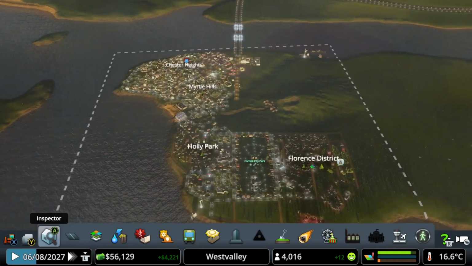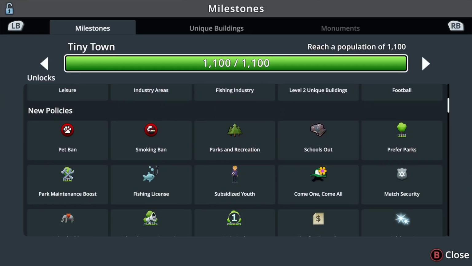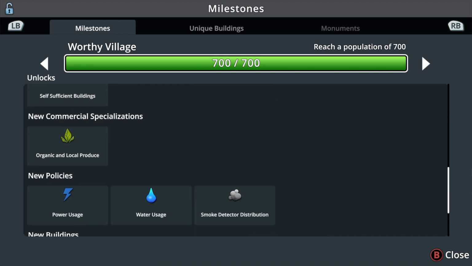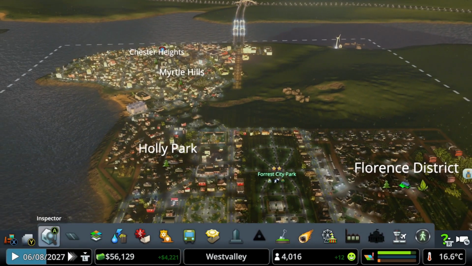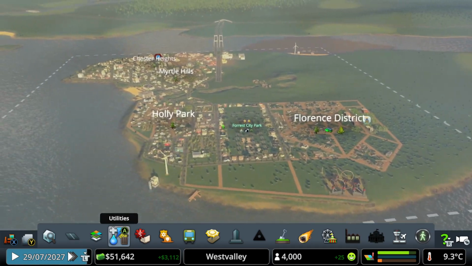So if you're playing a normal game without any cheats, you will unlock certain milestones as your population increases, and unlock more things to add to your city, such as buildings, areas, specializations, and most importantly, city services, which are basic essentials that cities need, such as police stations, fire stations, schools, and hospitals. And these are not optional.